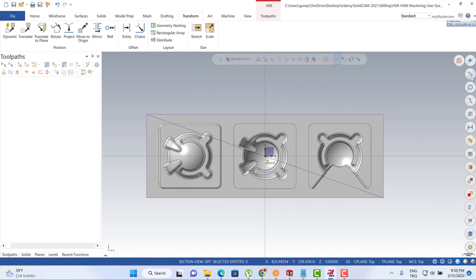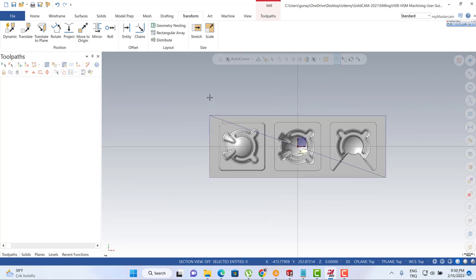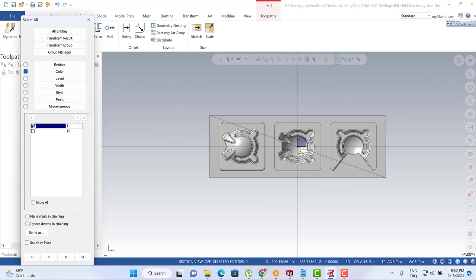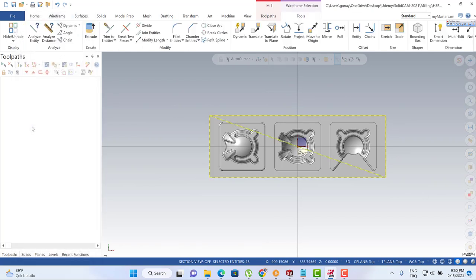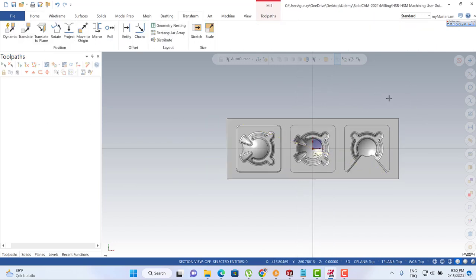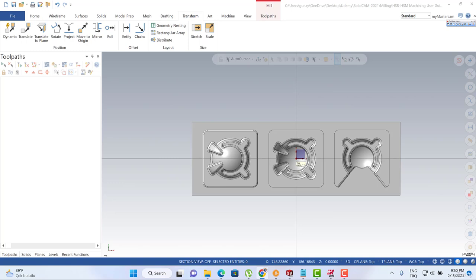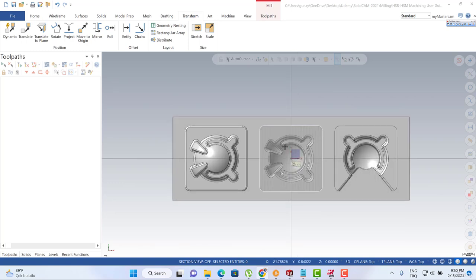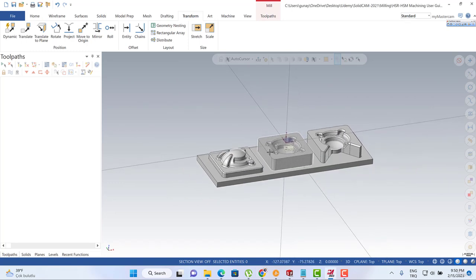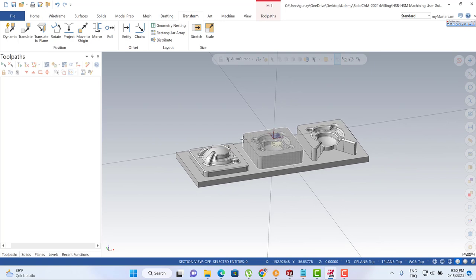After that, we can turn to all color options, select the wireframe color and delete all of the lines by hitting the delete button. Anyway, this is our process.